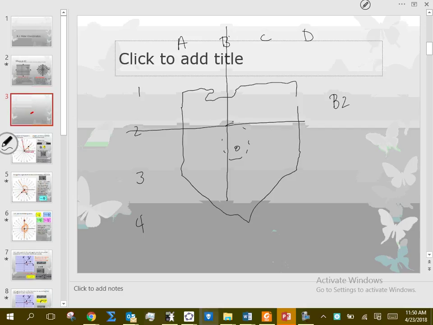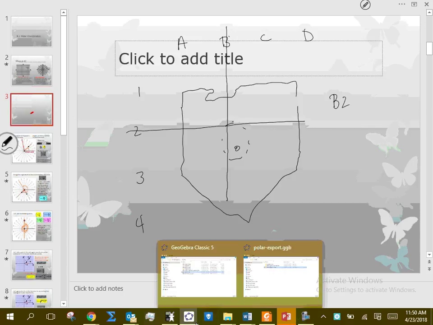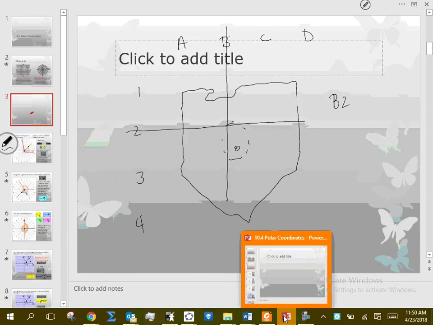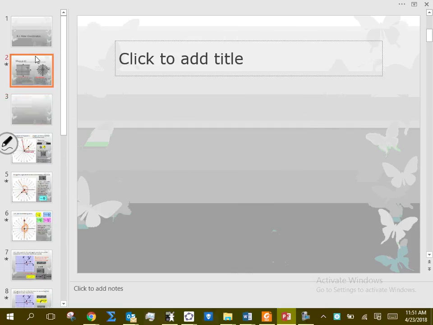Does that make sense? You can do any kind of construction you want so that you can follow it and get from one spot to another spot consistently. You can create a coordinate system. There's many coordinate systems out there. We're just now trying to focus on the polar coordinate system.